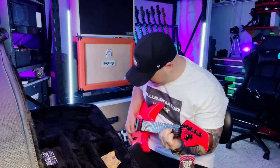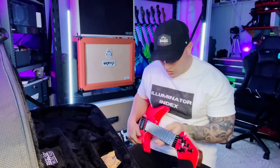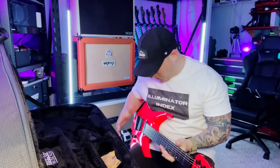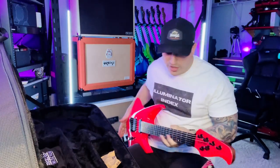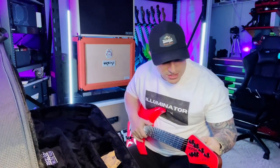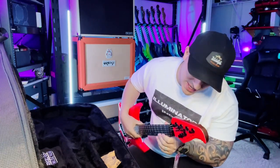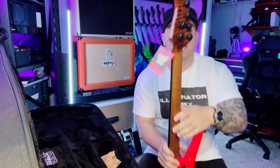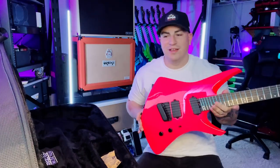It's surprisingly incredibly balanced. The multi-scale isn't actually that noticeable. The infinity radius is cool because you can feel it is a little thicker toward the bottom, and you can see the whole fretboard all the time — almost like it's bent toward you. It's incredibly well balanced. This is actually the first time I've ever seen these tuning machines. I'm actually not entirely sure how to use them, so I'll have to mess with them. But everything on this thing is super nice. It's crazy — the finish part of it and then the actual gun oil finish on the neck.